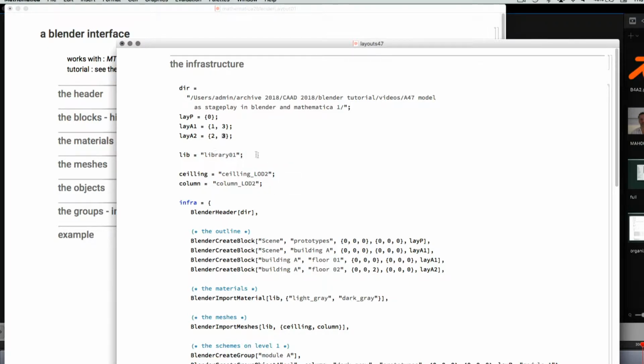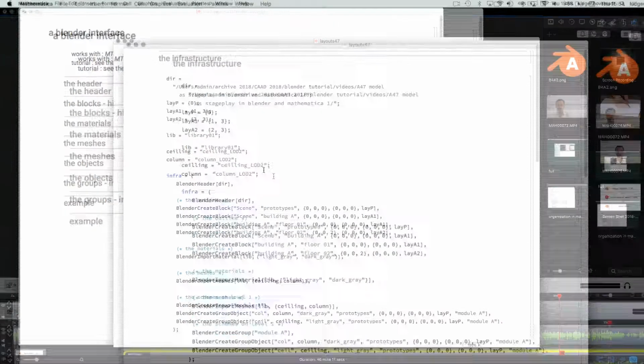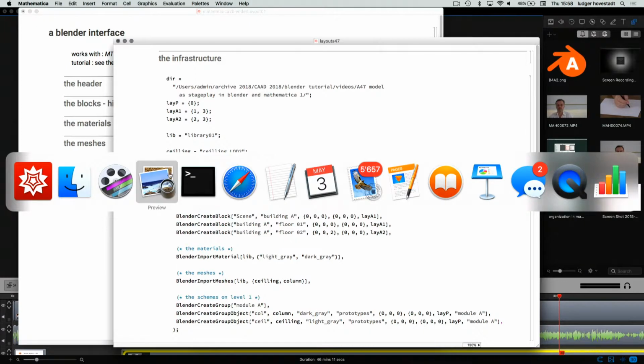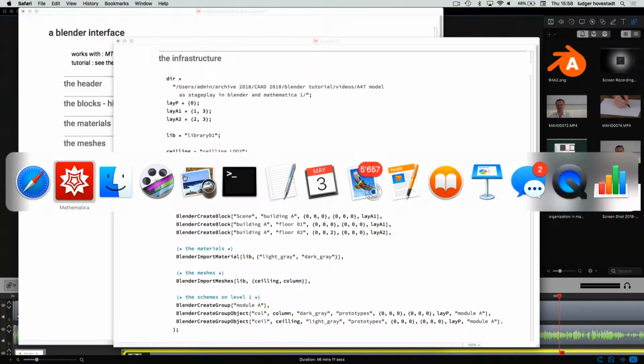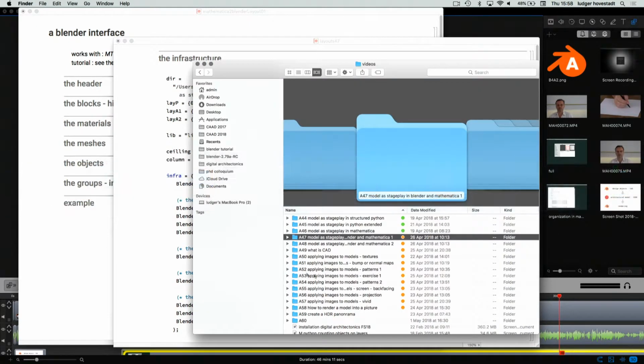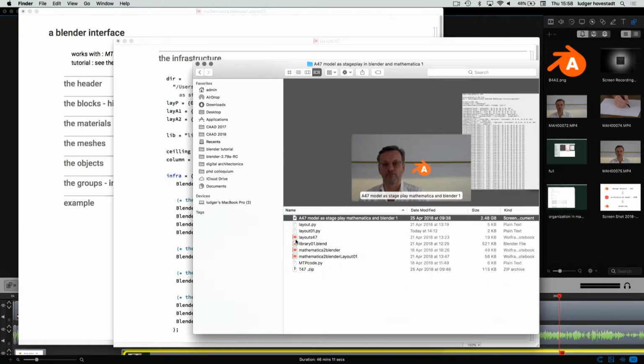So then you say, I want to work with library 01. This is what we just made. And then we say the ceiling should be ceiling LOD2, column should be column LOD2. These are the names of our libraries. So let's show, no, go back to Blender.